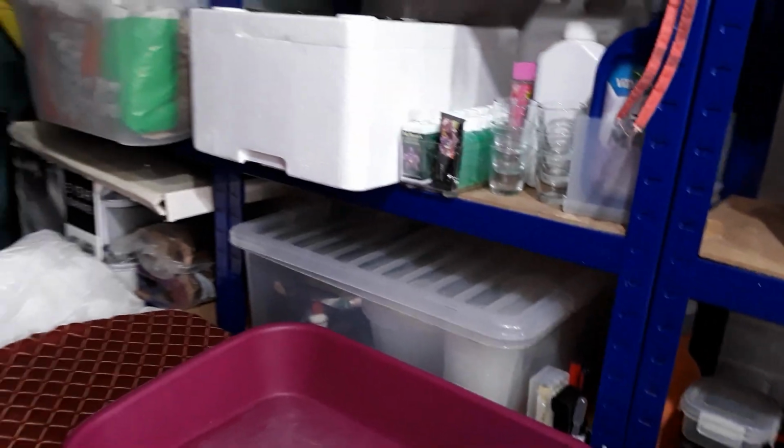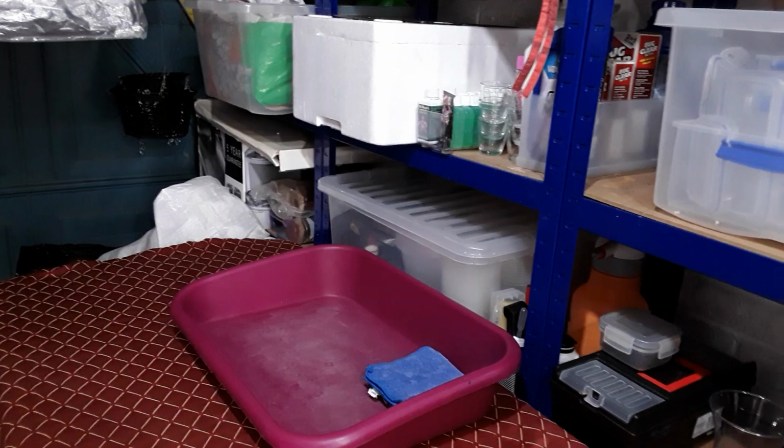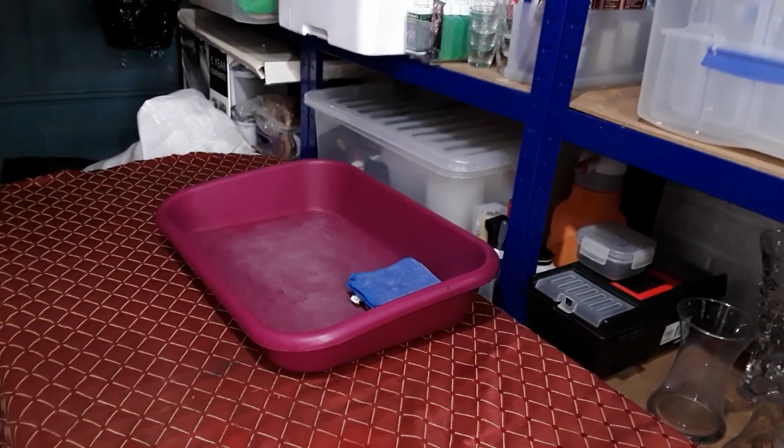So, as I say, this is an insight into our garage area and where I keep all the stock and everything. Everything has its little place and we're all neat and tidy.